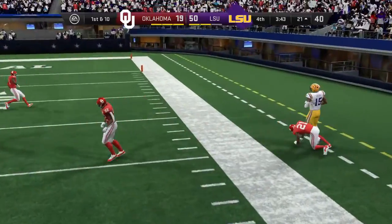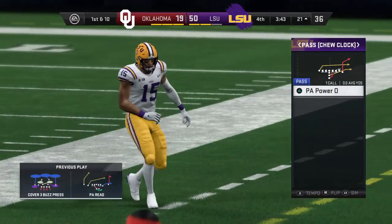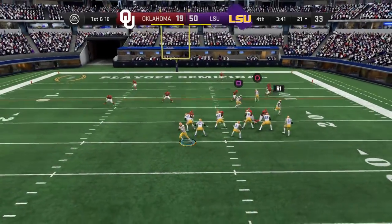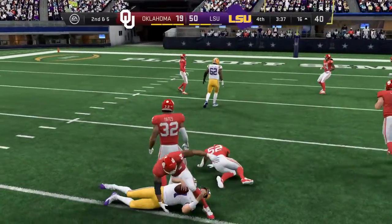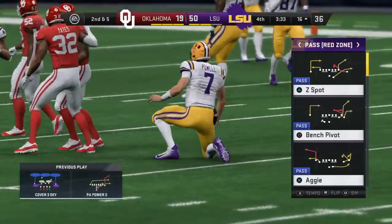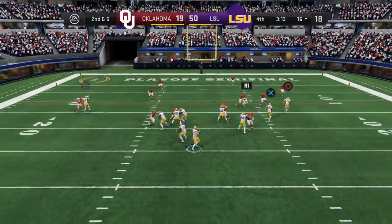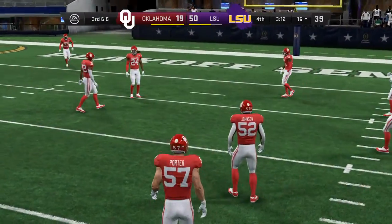Now the throw here complete on the right sideline. 23 yards the pickup there. Again, the underlying story here, no snaps in 4 years. And it seems kind of hard to believe. You almost wonder if there's some type of lingering animosity between quarterback and coach, because there certainly have been a few of those 56-7 type games over the last few years. But much like the Patriots in the NFL, where you see Tom Brady take almost every snap, even at his age, that was the case with Marcus Washington.